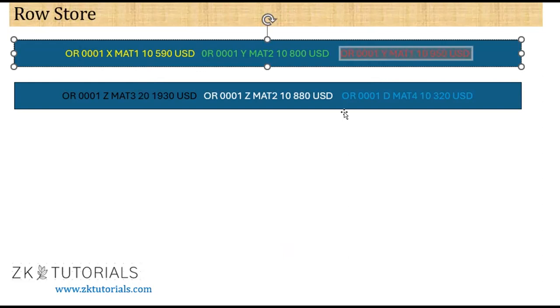So this is how traditional DBs store the records in their database system. All the records of the table will be stored in subsequent memory locations.